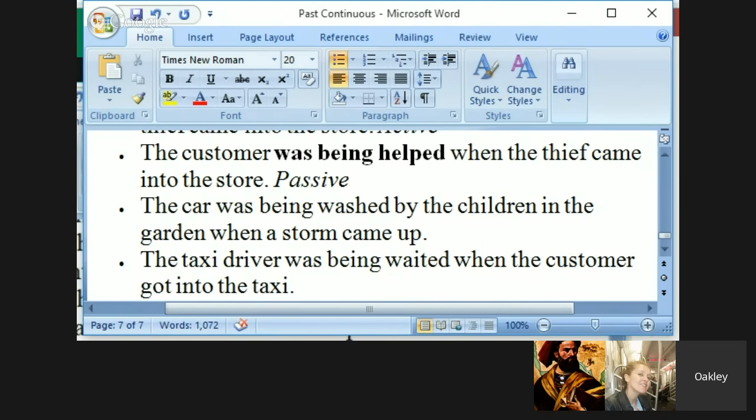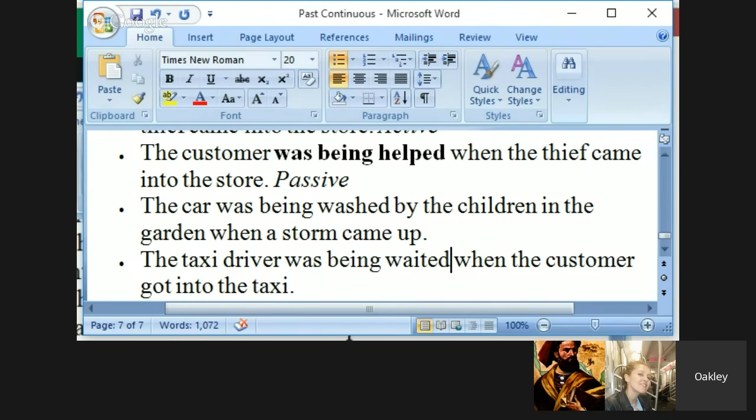It's not always possible to take. Not every verb can function as a passive. The verb wait can't really work. It doesn't make sense to use the verb wait as a passive. It actually just doesn't work. Something was being waited. That doesn't work. A car can be washed. The action happens to the car, but to wait is a concept of somebody standing there. So somebody has to do the action.